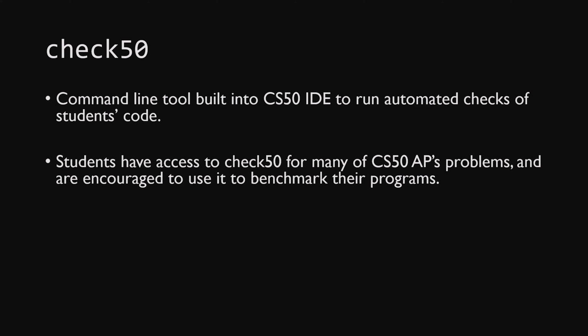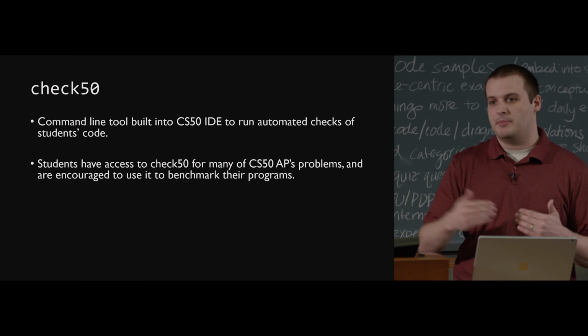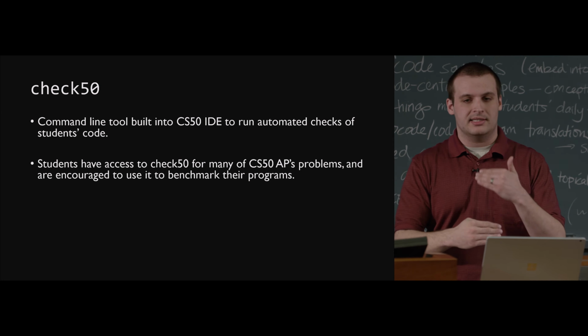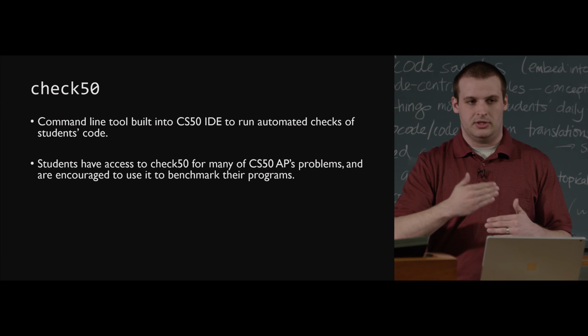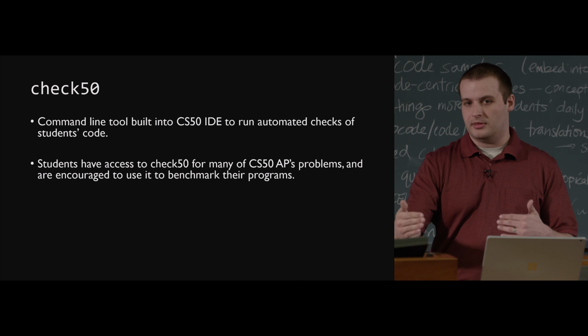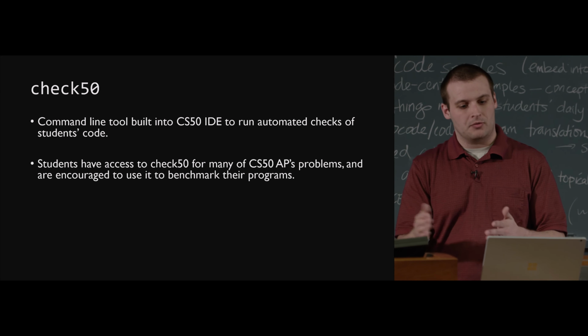For almost all of the problems in the course, there is a Check 50 available for students to benchmark their code. And using Check 50 is not submitting your code. It is a way for students to proxy how well they are doing and realize what things might be going right and what things might be going wrong.